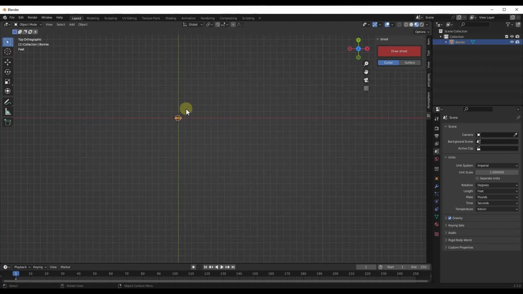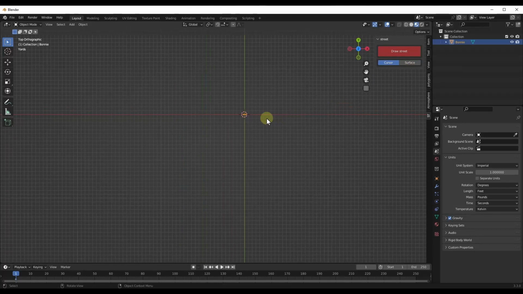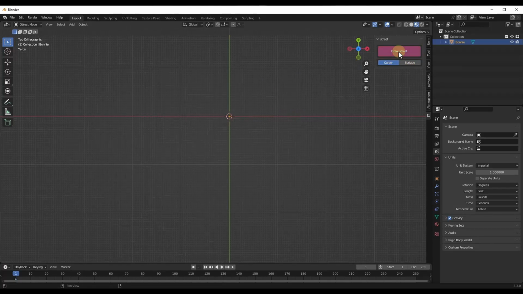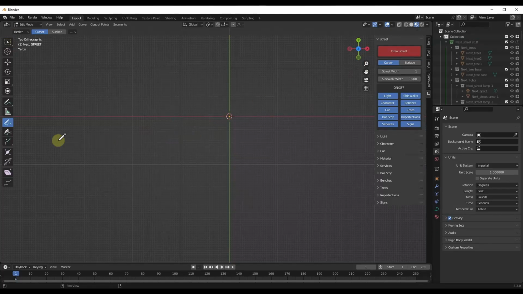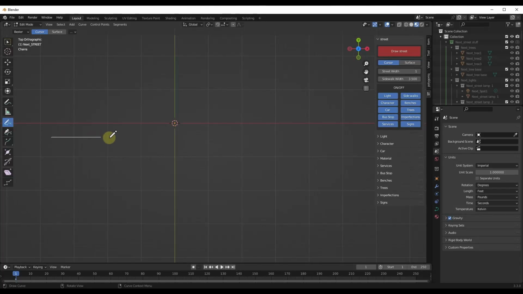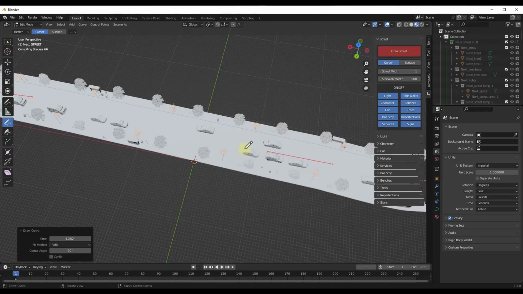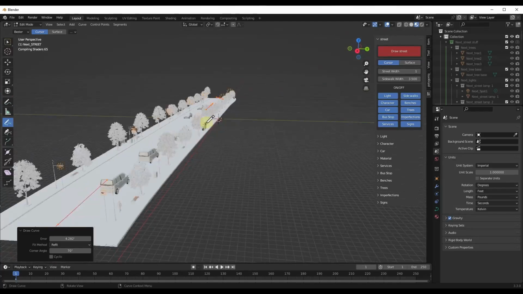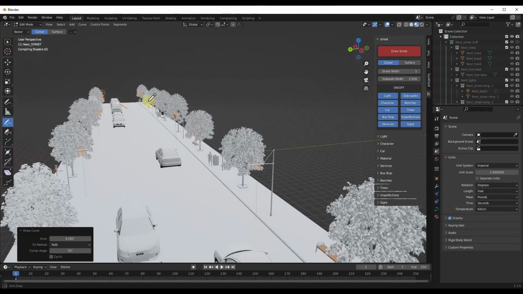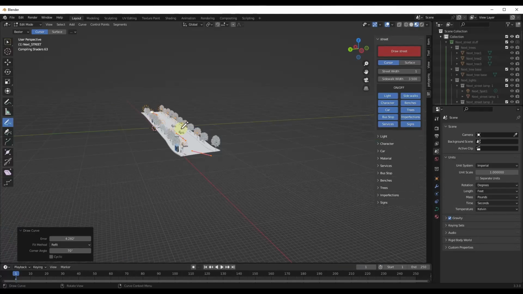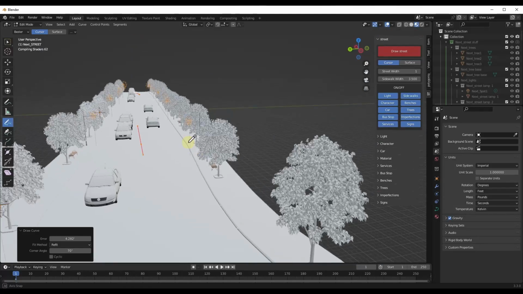So let's go to a top-down view. Click on Draw Street. Notice how there's options in here to draw aligned with the cursor, or that the depth is aligned with the cursor, or on a surface. In this case, we're just gonna go with aligned with the cursor. And so what I'm gonna do is I'm gonna click on Draw Street, then I'm gonna come in here, and I'm going to do exactly what it sounds like. I'm going to draw inside of Blender. And so what that's gonna do is that's gonna create a curve in Blender, and it's gonna automatically populate things like cars and sidewalks and trees and other things like that.